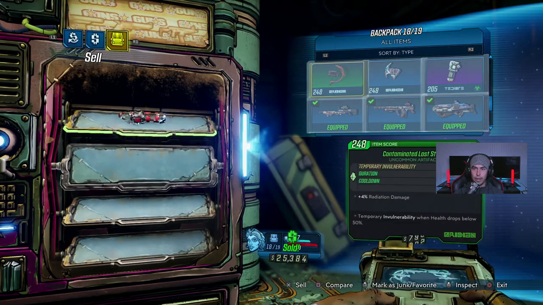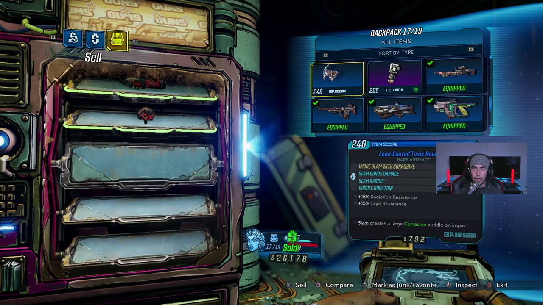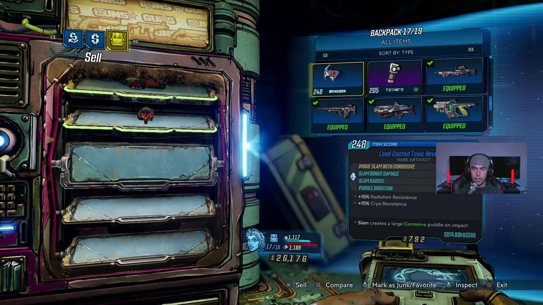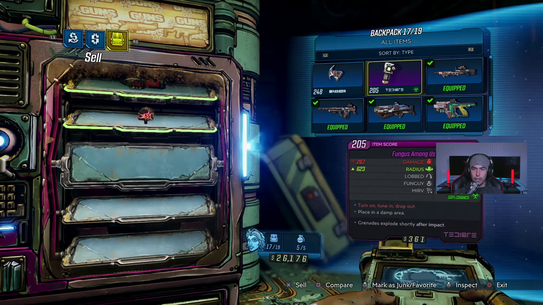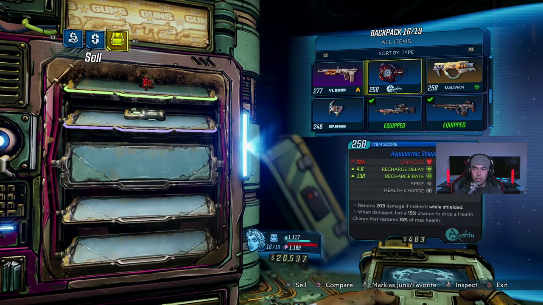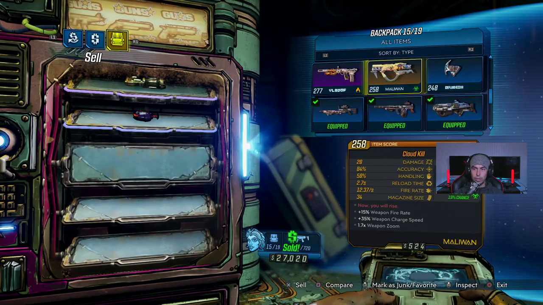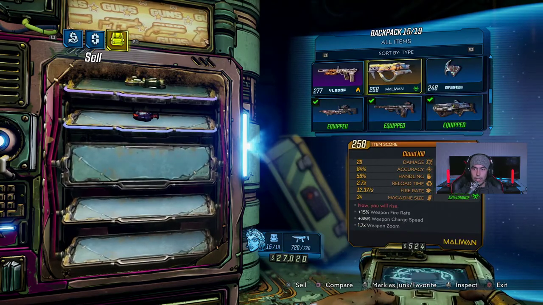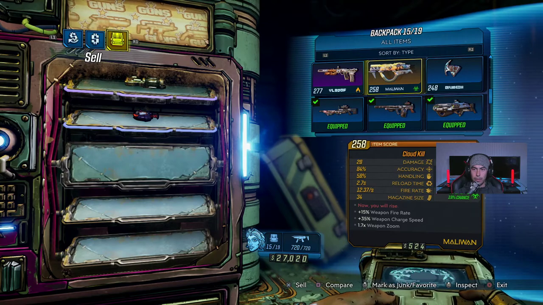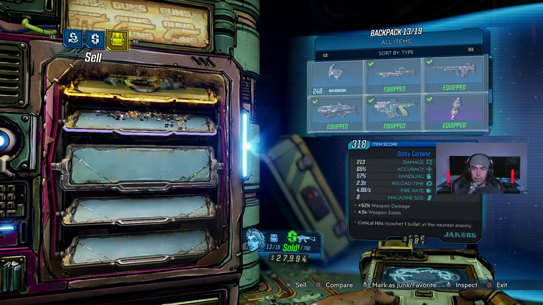We can go ahead and sell that. That's fine. Sell that. I don't know what this is. I kind of feel like I want that. I like that nade a lot, but it's starting to get pretty low. This other shield, I don't think I'm going to use this shield over that gold one. Man, 258 sucks to sell, but I think I might have to sell this. It's just getting a little old at this point.